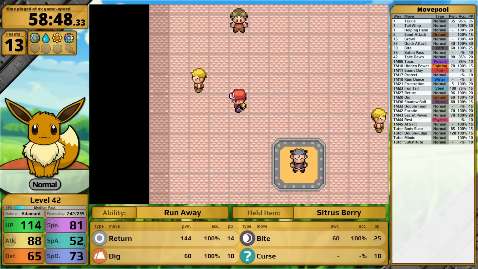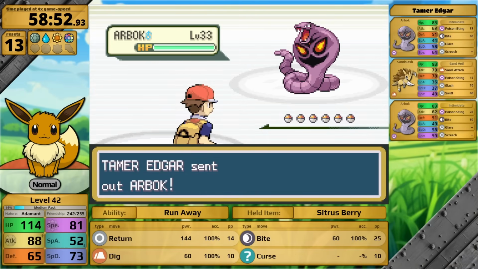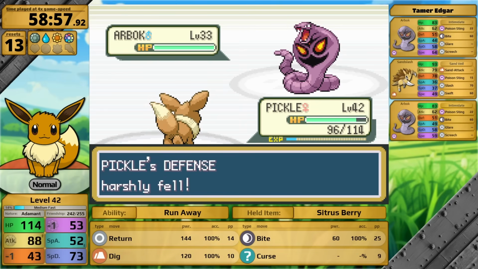On the topic of targeted training, while in Koga's gym, I decided to go back and fight the 2 Tamers. Not only do they have great experience yields, but Arbok provides 2 attack EVs each, with Sandslash providing 2 defensive EVs, both of which are going to be important for Pickle.